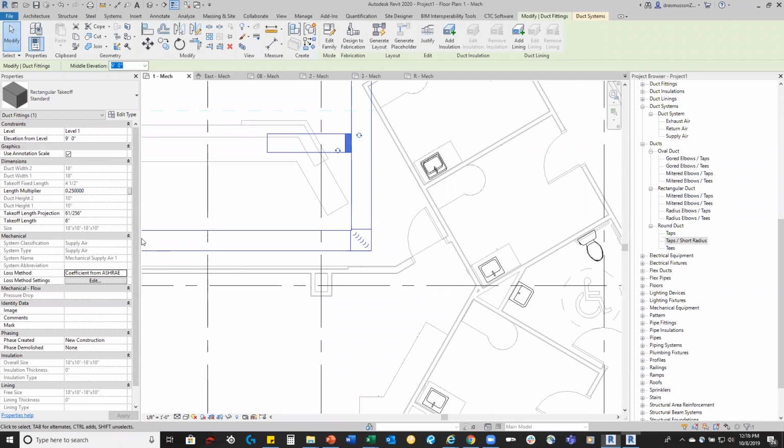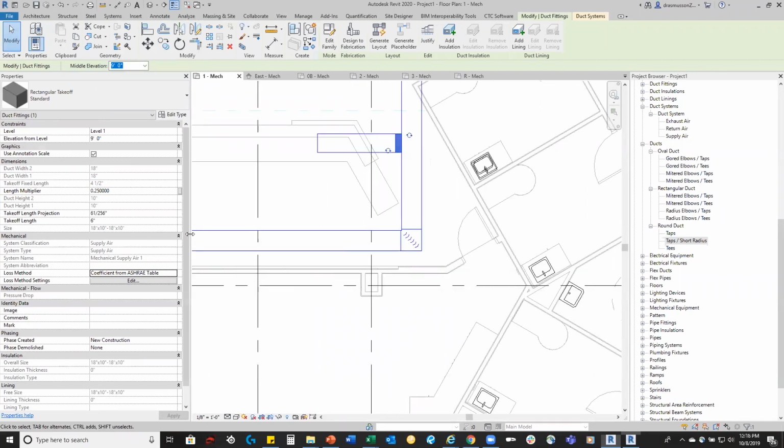Here's my frustration there, since this is the good, the bad, and the ugly part about this. This ASHRAE coefficient table that you see right here for loss method is nothing more than a really big TXT file inside of Revit that Revit reads. And if you've ever looked at that TXT file, it is something that's very difficult to read if you're not a computer. And so making heads or tails of what coefficient this particular fitting is using is sometimes not the easiest thing in the world to do.